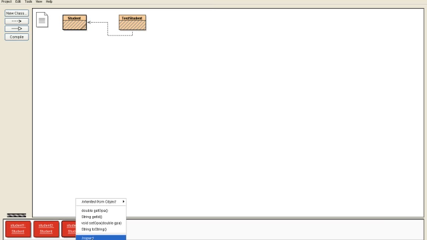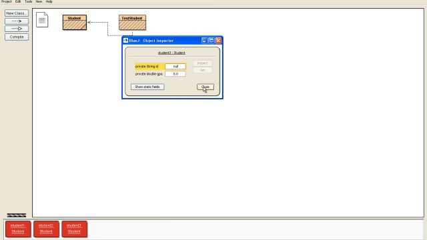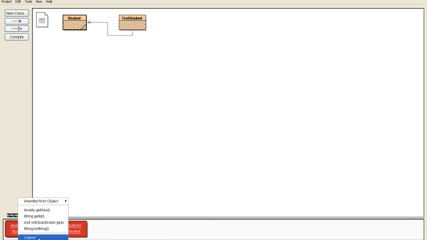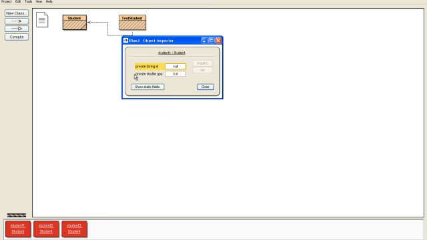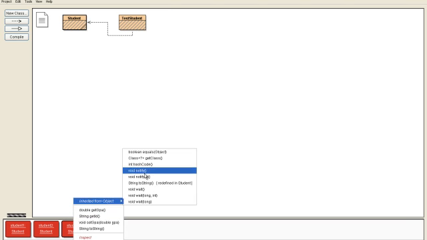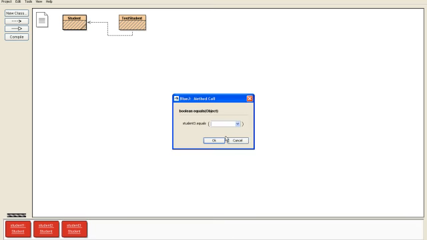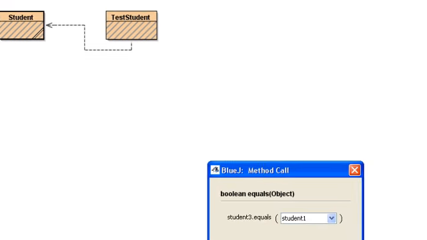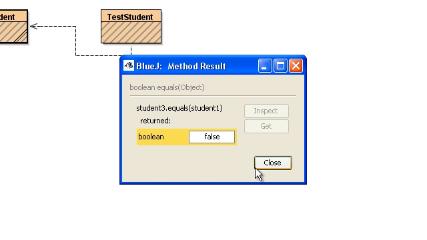If I inspect, this is what's in student 3, and this is what's in student 1. If I click on this equals method and ask is student 3 equal to student 1? It should be. I use the same constructor, but it says false.